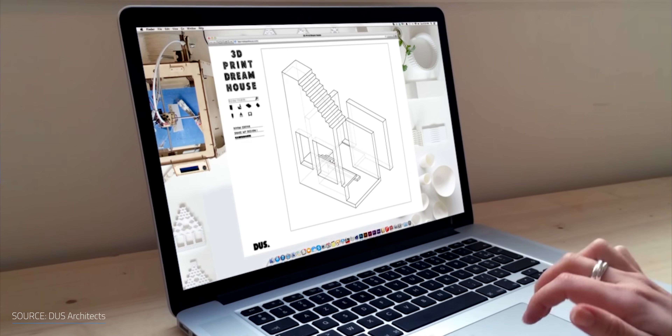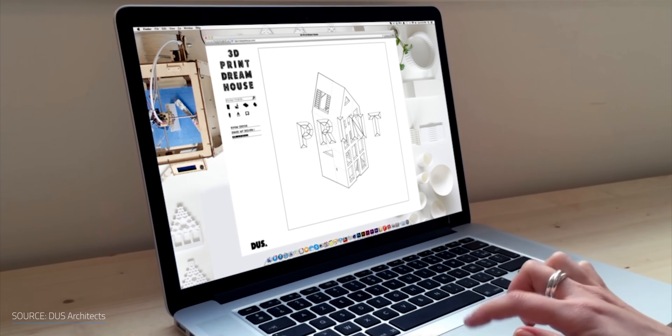As for SLS, the 3D printer solidifies a photosensitive powdered polymer by hitting it with a powerful laser light. FDM-based machines melt thermoplastic polymers that become solid once it cools. That's how the very first 3D printed house was created in 2014. In that case, designers mostly fed bioplastic to the printer. After that, many other 3D printed homes have joined the printing queue.